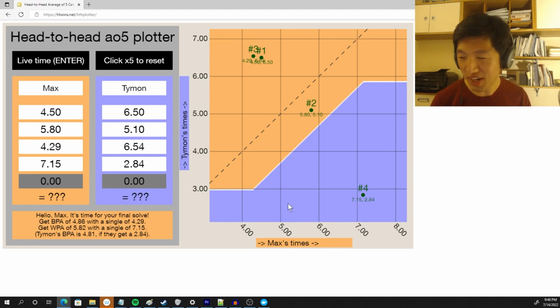If that 5th point happens to just coincidentally land in any of these white regions, then we get an exact tie. The averages will be the same. I did not account for the fact that when 2 competitors get the same average, by WCA regulations, the one with the faster single wins. Right now, the white line just means they got the exact same average.